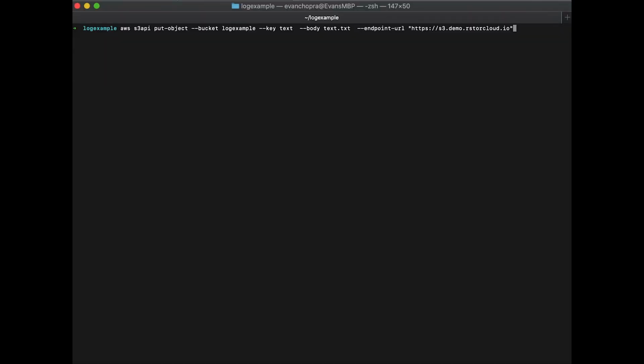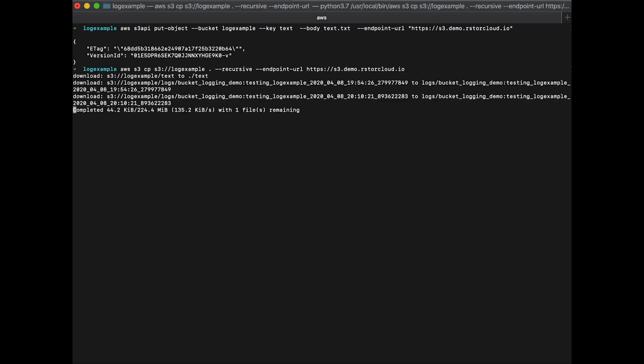To get logging to start, we must first upload a file of any size. Here I'm going to upload a relatively small text file, as I already have a bunch of files in the bucket. Logging is typically done every 15 minutes or less on our end, so if you don't see a file immediately, please wait as one will appear.